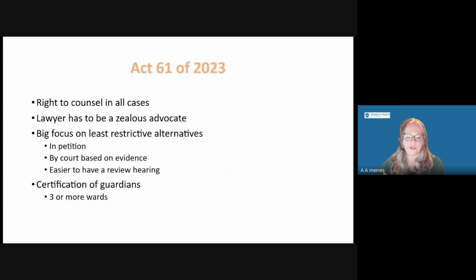Next slide. So guardianship law in Pennsylvania: advocates, maybe some folks on this call, have been advocating for at least 10 years, maybe more, for changes to Pennsylvania's guardianship law. The last time it had major amendments was in the early 1990s. After a long period of advocacy, amendments to the guardianship statute were passed by the General Assembly and signed into law by the governor in December of 2023. So we now have a new act called Act 61 of 2023, and it makes amendments to the existing guardianship law. And so I wanted to talk about that.